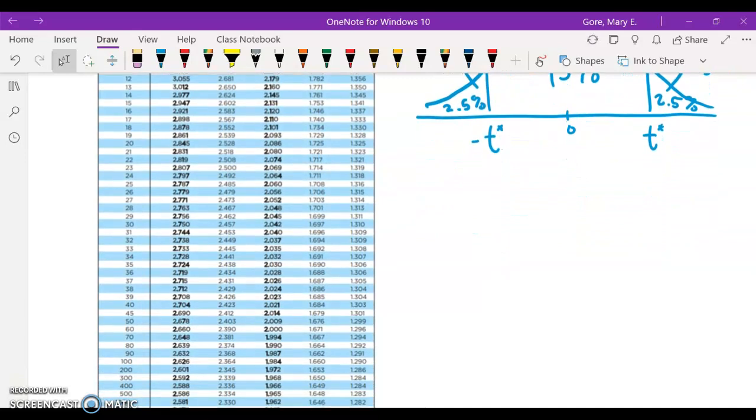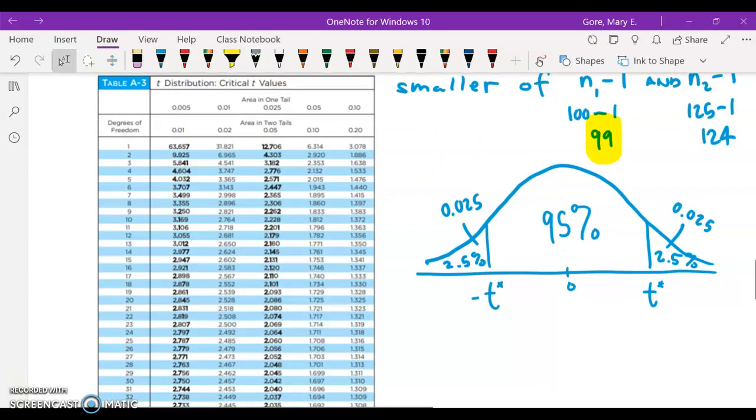But as we scroll through here, we notice that it starts to jump after number 40. And we don't really have exactly a row 99. It goes from 90 to 100. And we're not gonna leap ahead. We're not gonna go for a larger degree of freedom. We're gonna settle for the best that we can do, which would be 90. And we're gonna use this row, and in a second, I want to figure out which column I should use.